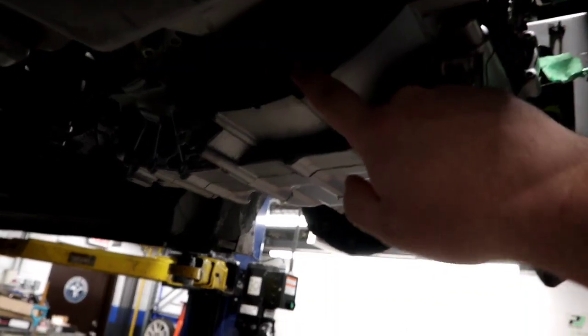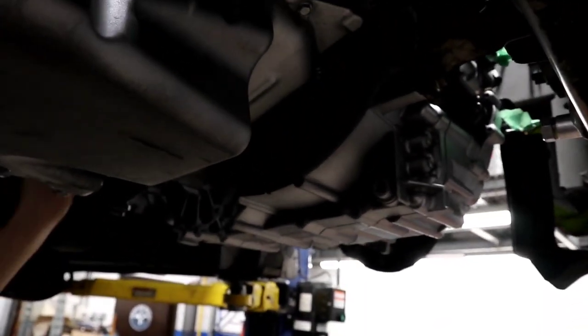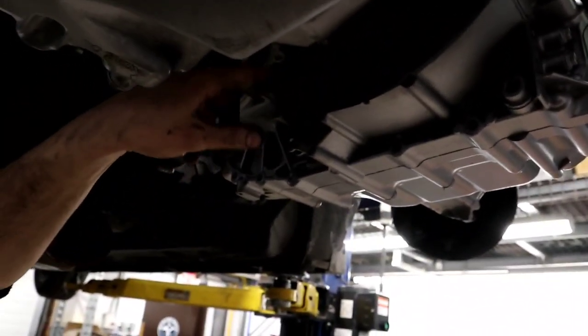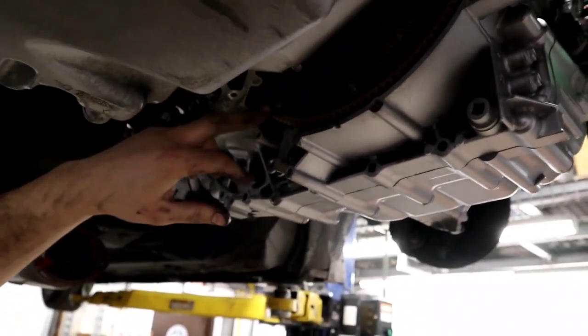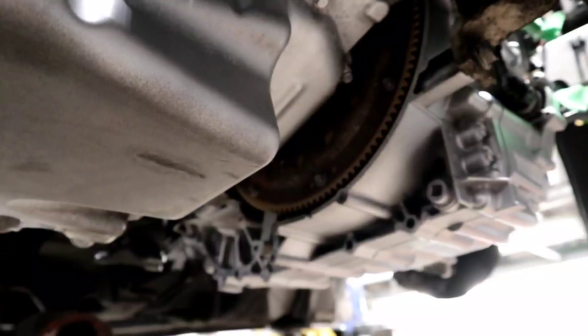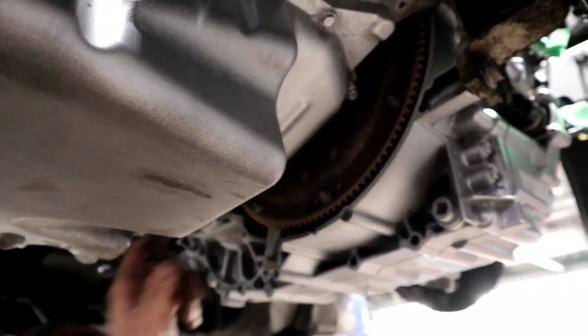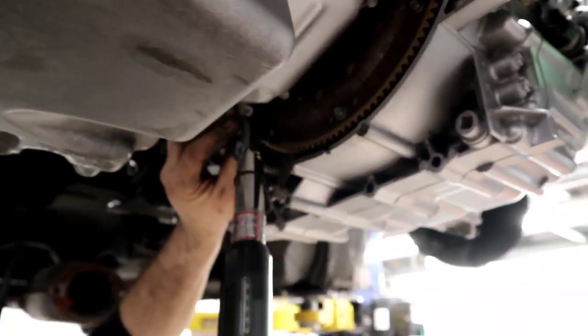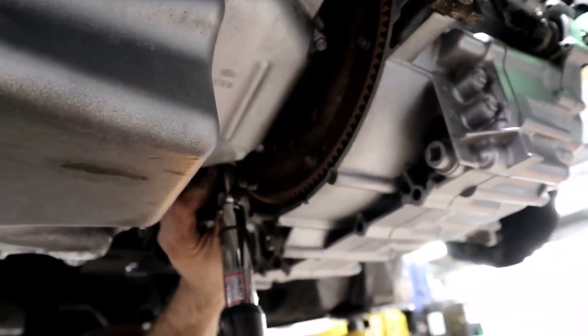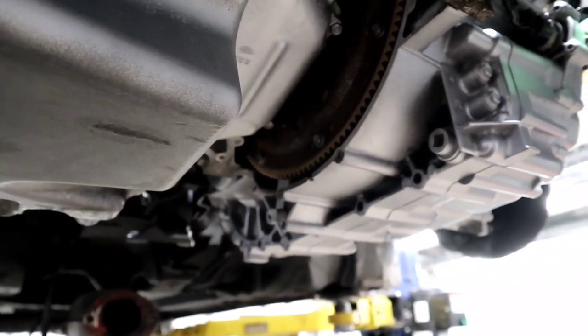All right, guys. We are about to torque down the bolts for the torque plate. Yeah, so the drive plate to the torque converter. And these are 10 millimeters. I just cleaned them up, put some blue Loctite, and they get torqued at 8.7 foot-pounds of torque. But if you don't have a torque stick that can go to 8.7, just torque it at 9 foot-pounds of torque, and then that's it. So do it in a crisscross pattern. So we'll do the first one. So 9.4. That's the one I just did.